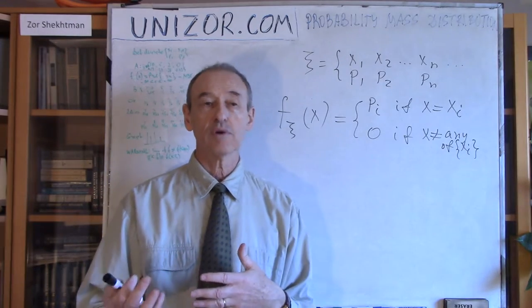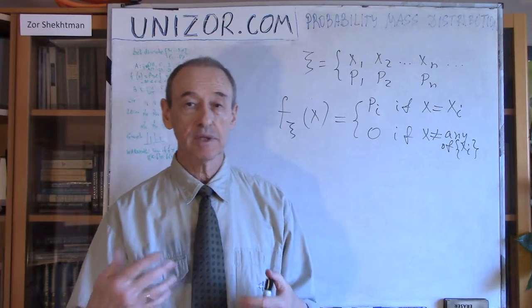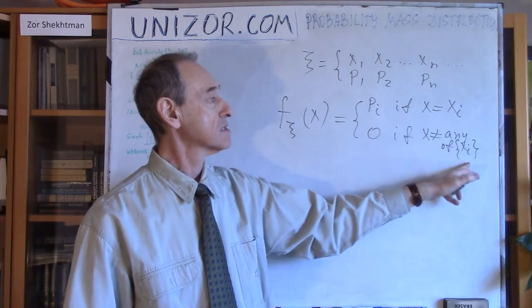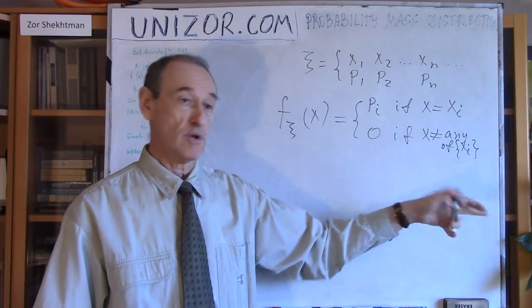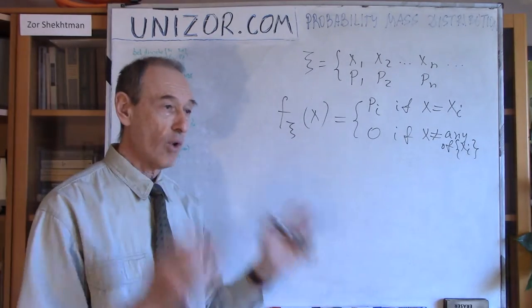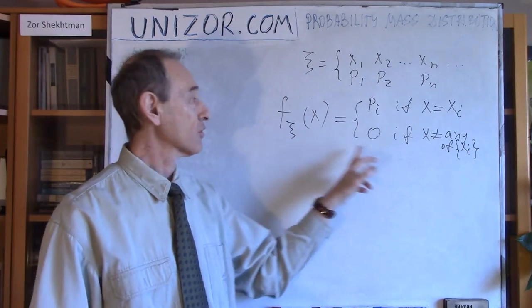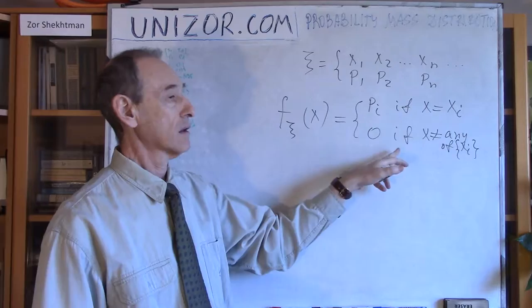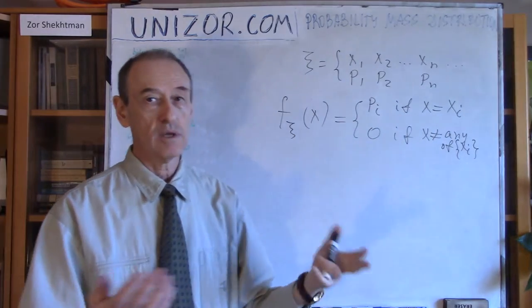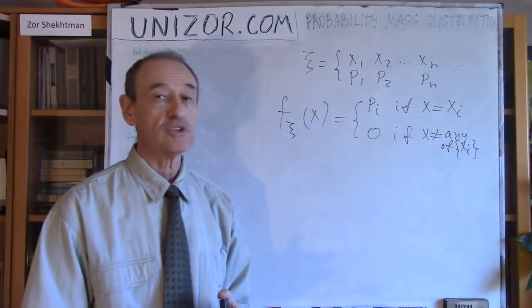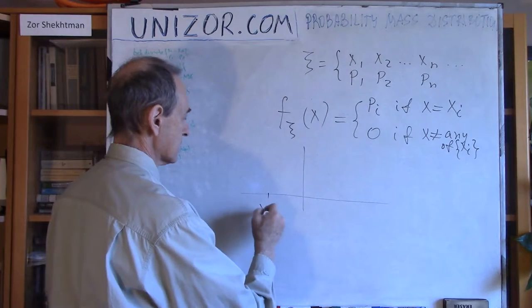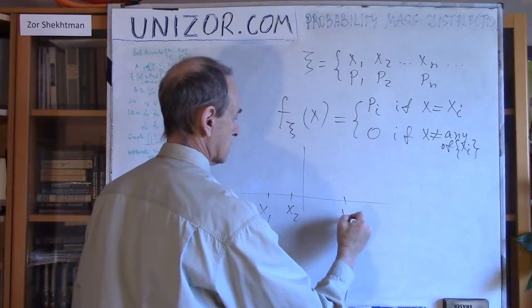And now let's recall, what is the probability? Remember, the probability is some kind of a limit of the frequency of occurrence. Now, if the value x is not one of these xi's, then it does not occur. So the frequency of occurrence is equal to zero. It's a perfectly valid definition. So this is a function. It's defined on all real values of argument x. The values of these functions are somewhere between 0 and 1, 0 in all these cases, and some probabilities which are less or equal to 1 in these cases. So the function is defined. Now, graphically, this function might look something like this. For instance, this is x1, x2, x10, etc.